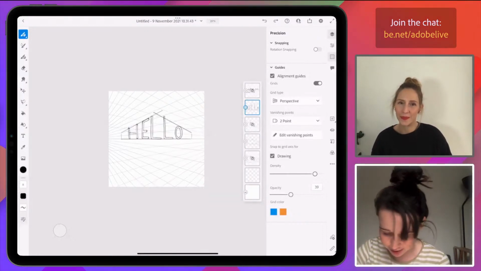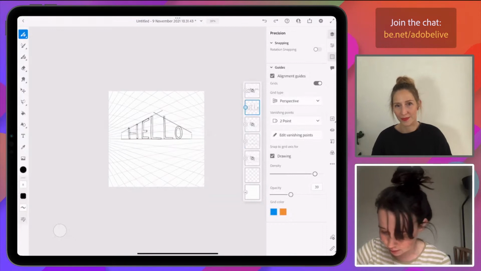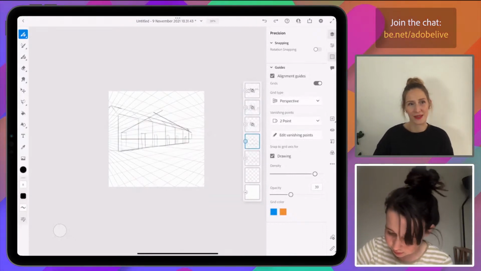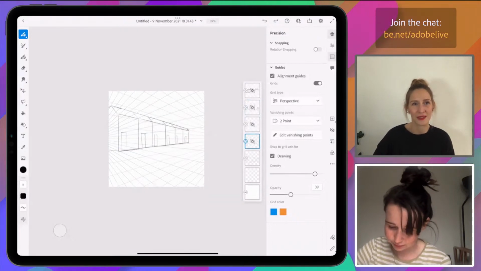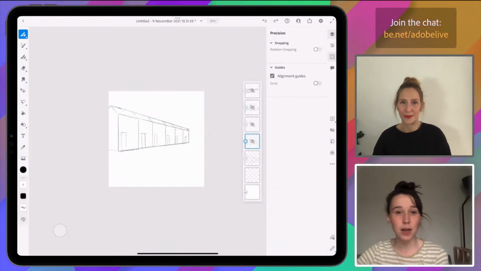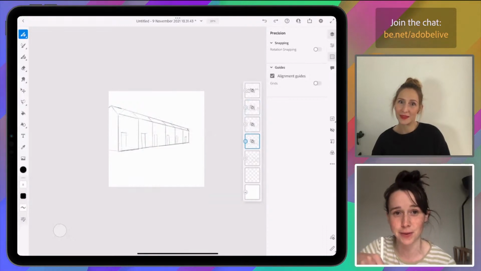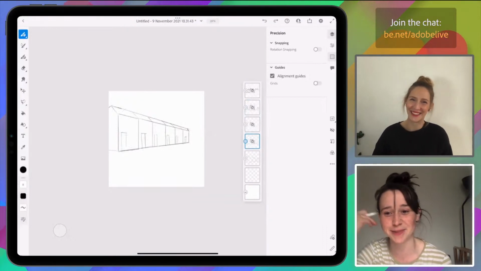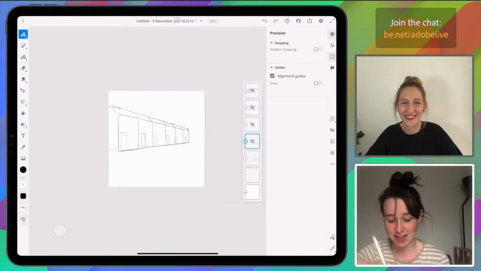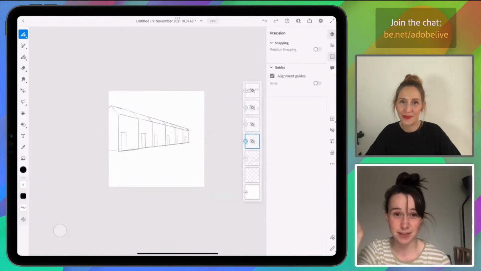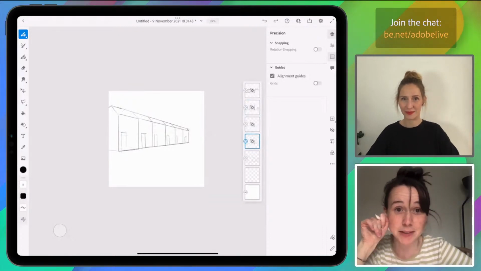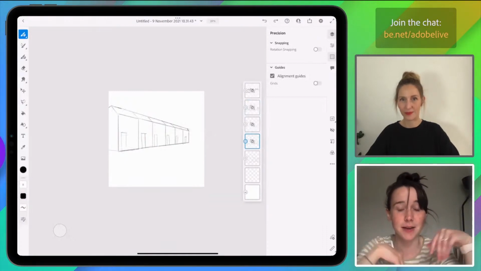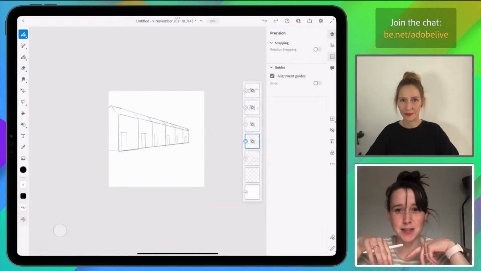So yeah, and then I also thought that you could use it to draw houses. Super cool. Yeah, it's super helpful, right? Yeah, it is. Because I really struggle, I think I've tried to draw this before, and my mind's boggled, can't figure it out, doesn't work. Also, I don't really like using perspective that much in my work. So I think for type, it works best for the way that I work. Did you say a similar thing?